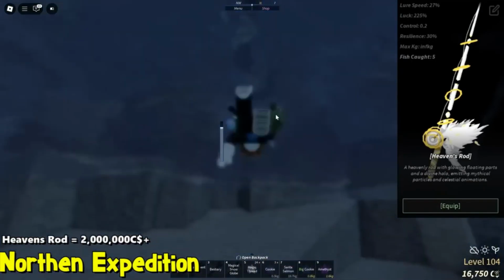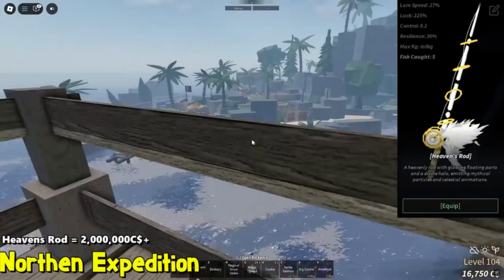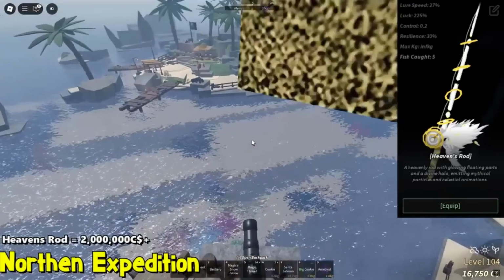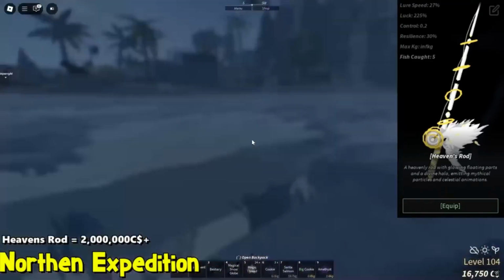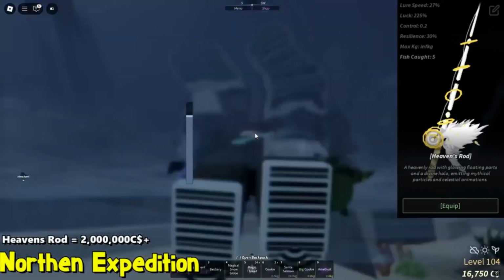So let's have a look at this tower. Let's see if it's inside or not. Yeah, it's right in this tower, as you can see. So go ahead and get that. Hold E and you'll turn green. So yeah, we've got another one to find.